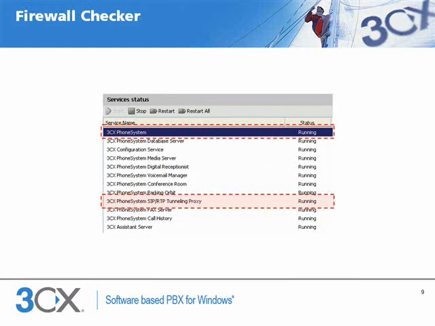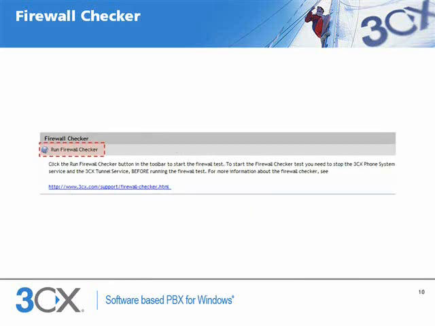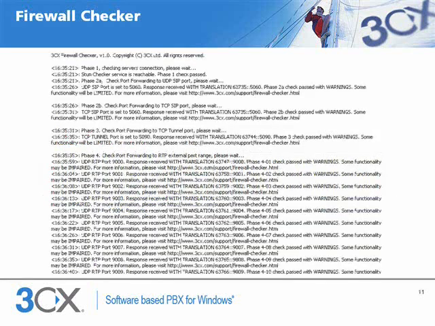The firewall checker is a valuable tool to ensure that your port forwarding settings have been implemented correctly on your firewall or NAT device. First, you will need to stop the 3CX phone system and the 3CX phone system SIP and RTP tunneling proxy service. Next, from the Settings Firewall Checker page, click the Run Firewall Checker button. If the output of the firewall checker mentions any warnings or errors, you will need to review your port forwarding settings on your firewall or NAT device. VoIP providers will not work correctly if this test does not pass without warnings or errors. Missing or one-way audio is one sure indication of firewall configuration issues.